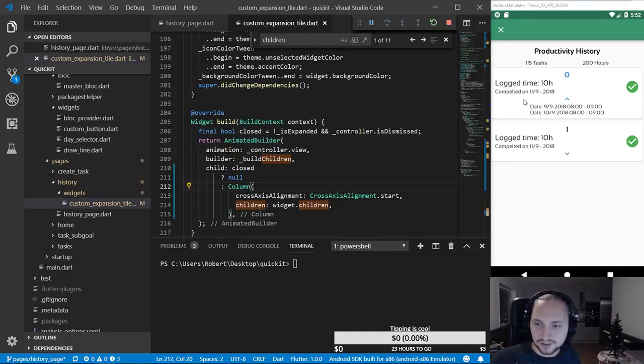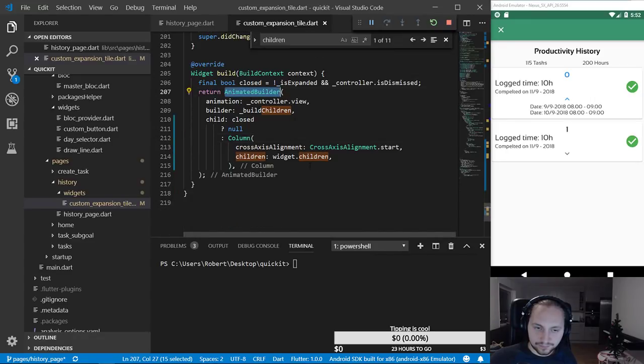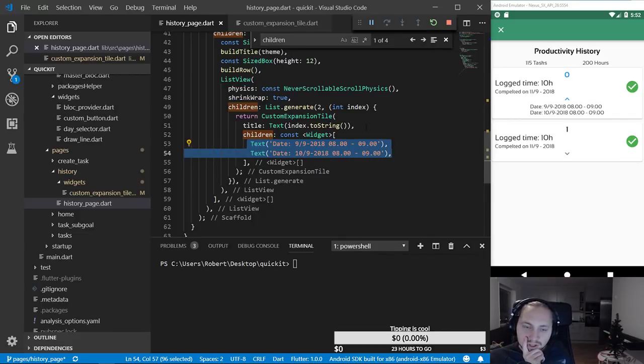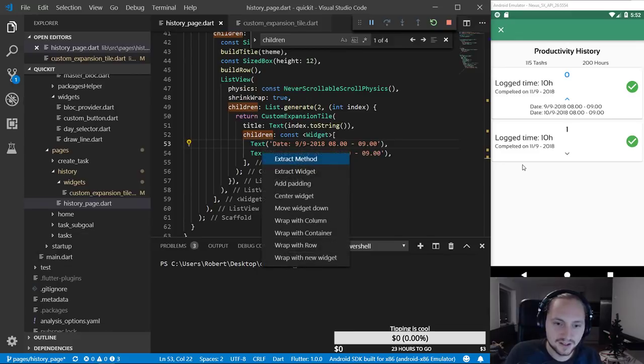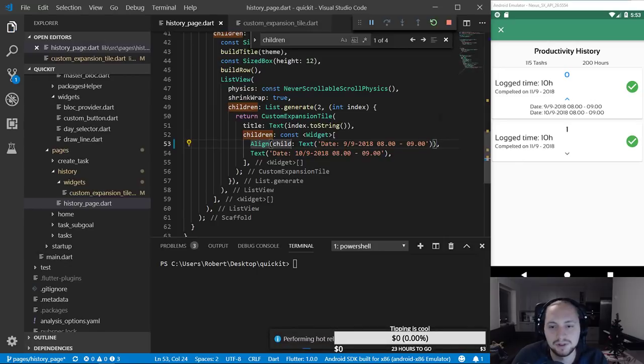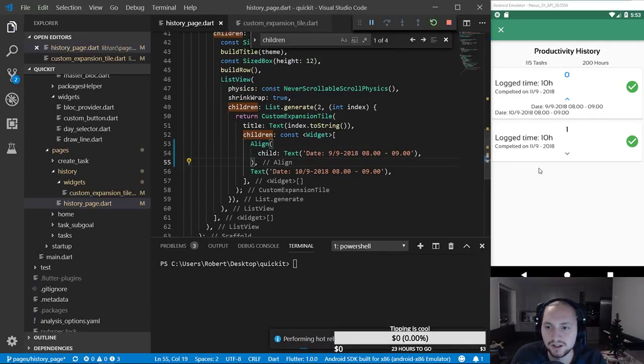Somehow we need to get this text to the left. I don't remember actually how we're going to do that. Passing in the children takes a widget list of children. So I guess we could add an align to this. Maybe that will do what we want.